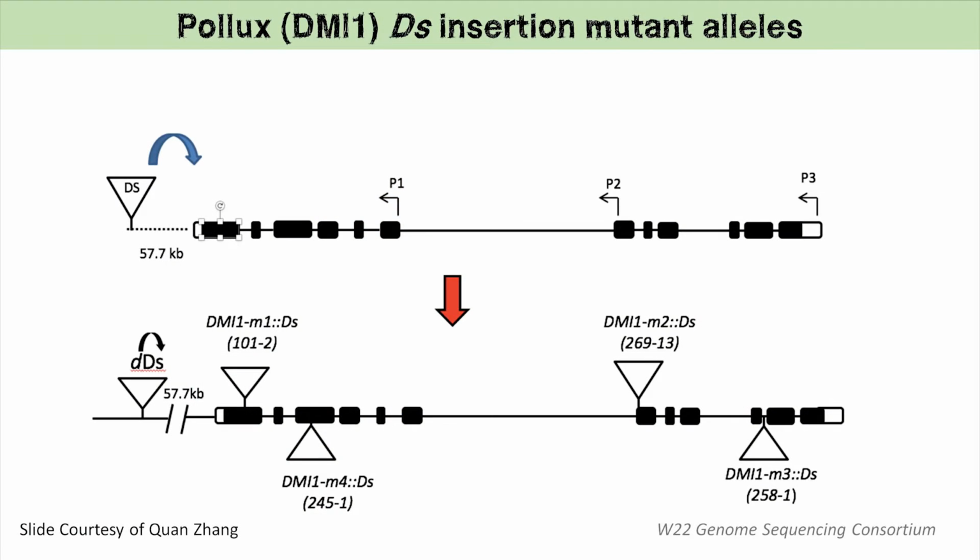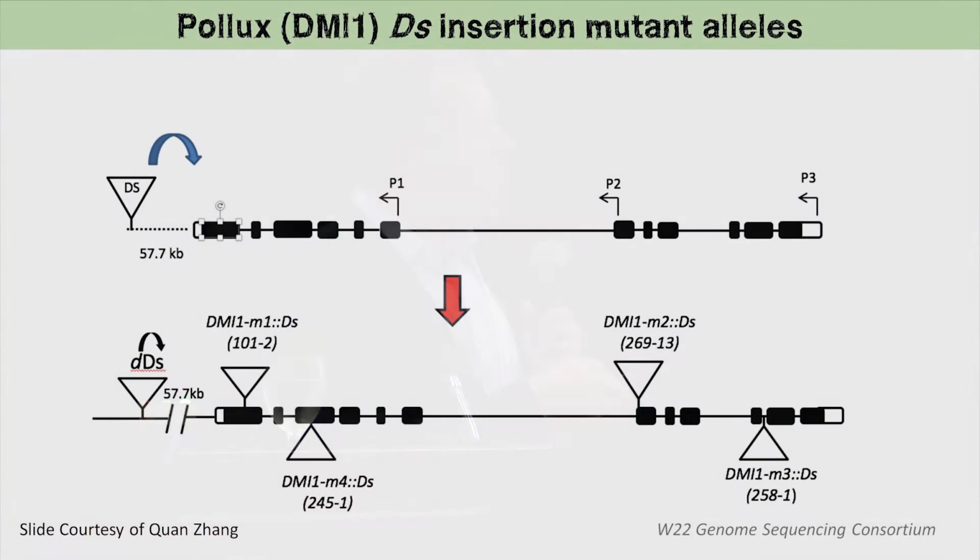And so we had a DS in this case that was originally in a B73 genome, approximately 300 kb away from the target gene. And in our testing of this system, 200 kb is usually the cutoff that we have for using DS. So if a gene is more than 200 kb away from the transposon, we don't feel it's a good target. It's too far. So this was a DS that was a bad source, but then when we had the W22 genome, we realized it was actually only 57 kb away.